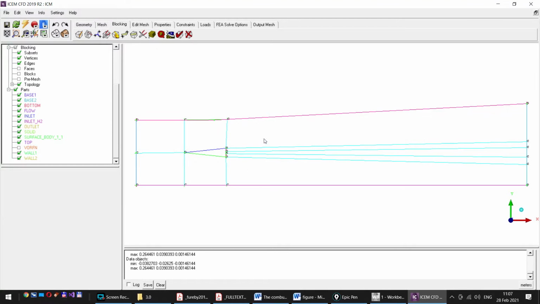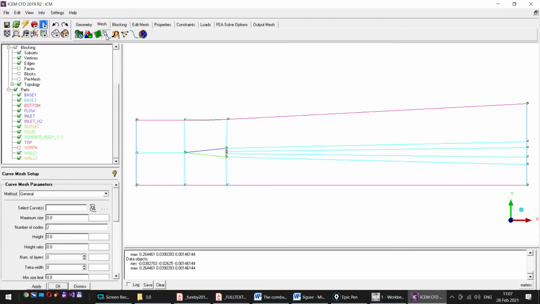For this purpose, we must go to the mesh page here. I repeat, mesh, and select the option Curve Mesh Setup. Click here. We will select all our curves.